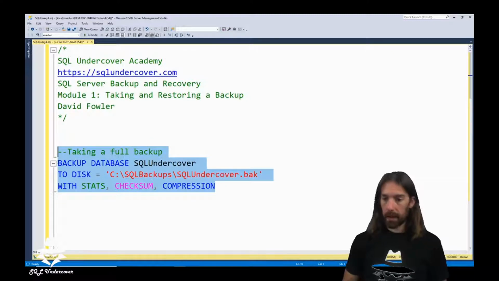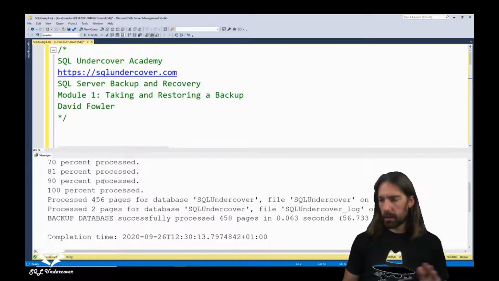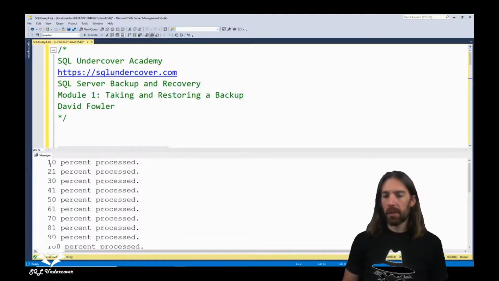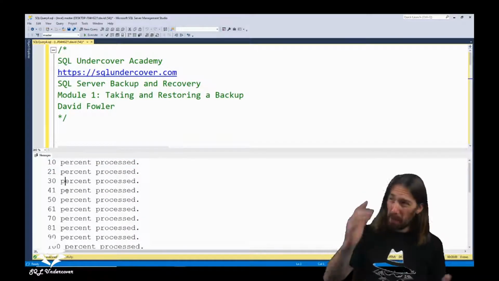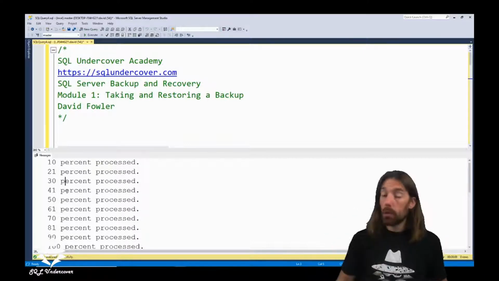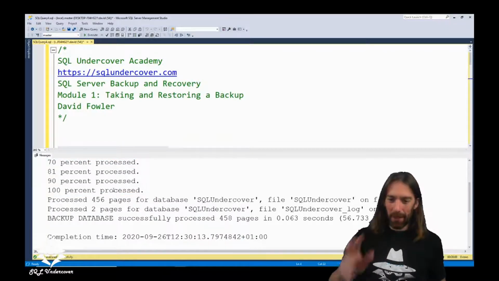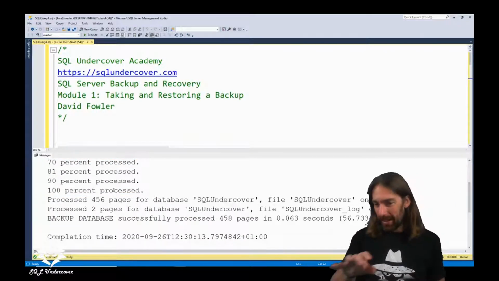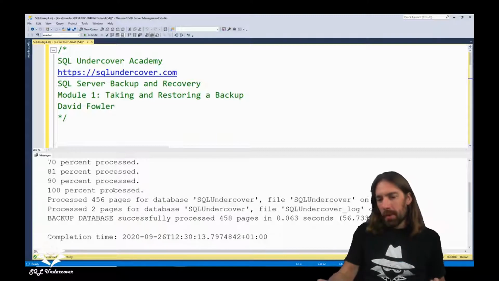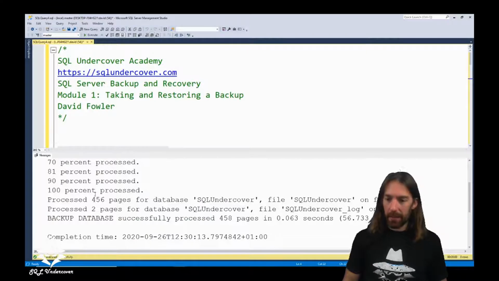So let's run that. And straight away, it's quick. The database is sanitized, so it takes no time to back this up. But we can see we're getting this little progress. We're getting 10%. We're getting 20%. And if you've got a big database with a backup that's taking maybe hours, this is quite useful, to know exactly where you're at. Again, in a future module, I'll show you another way of getting that information and getting estimated finish times, but for now this is handy.